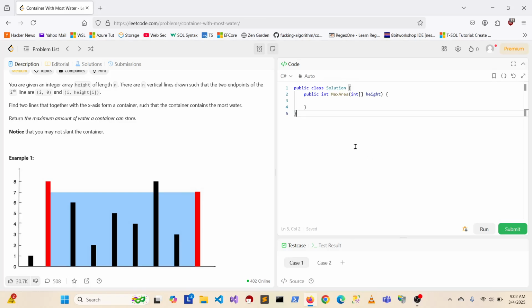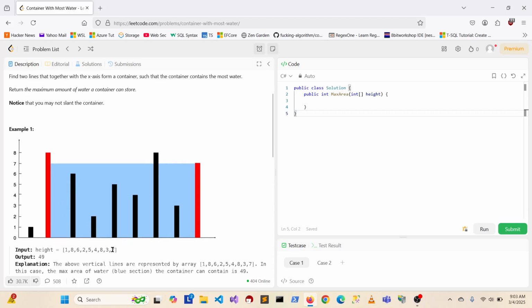All right, LeetCode number 11, container with most water. So what we got here, think of these as walls. These are the indices in an array. You're given an array, and this is the height of, just think of it as a wall. And what we want to do is, what are the two walls that can contain the most water?